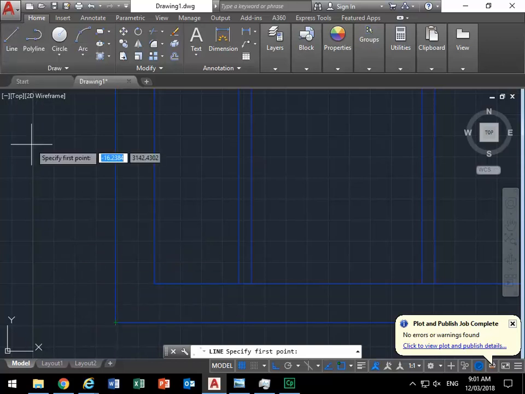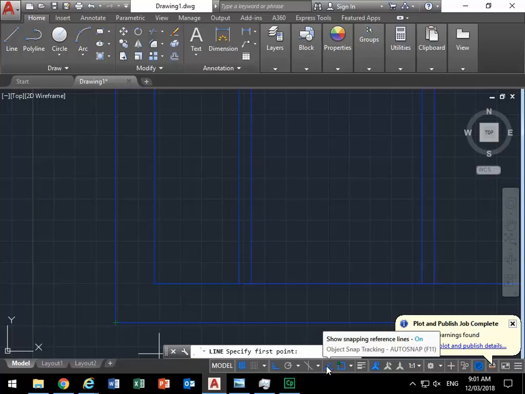But basically there, all I've done is click on the line tool, and now I'm going to go over the corner, and you can see that the little notch that was there, or the little marker that was there, has gone away. But if I go over it again, it'll come back. So that's the key. I'm not clicking anywhere, just moving the cursor, and you can see these little markers that come up are used as a set-out point, and they're actually part of the tracking system. So you can see down here, well, just from the line, so from anything. So you need this option, show snapping reference lines, turned on. And you can see below that, the correct name for it is actually auto snap.